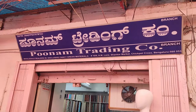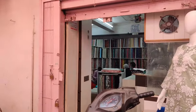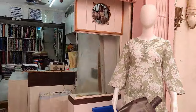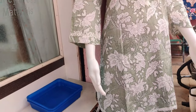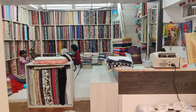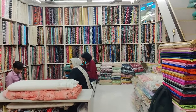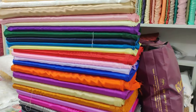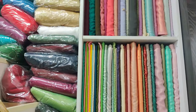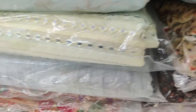This is the shop in Chickpet, Bangalore. To go to the shop, you need to take the lane just opposite to Sudarshan Silk in Chickpet and take an immediate right. In case you are unable to locate this shop, do call on their number. They will guide you how to reach their shop. They are not open to video call facilities, so you can directly visit the shop and buy whatever you want. They sell both wholesale and retail. In case you like anything by seeing the vlog, you can send the screenshot. They will courier to you, and they have very limited editions of exclusive materials. In case you like anything, immediately WhatsApp them or visit the shop and purchase the material.